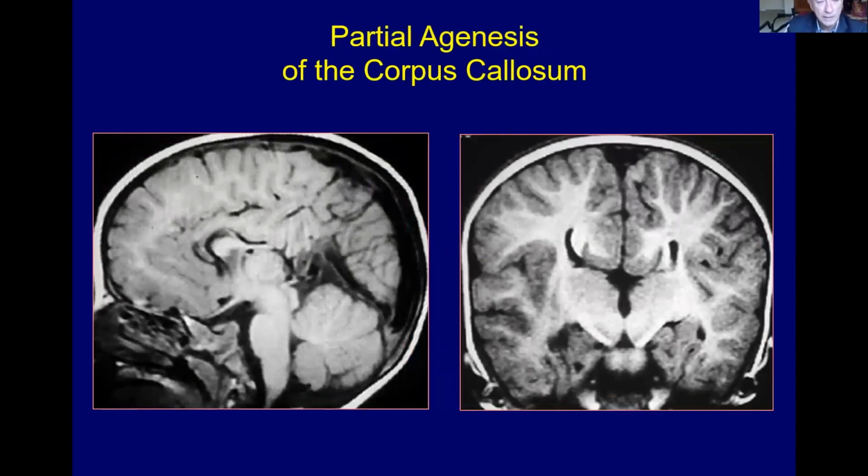These images illustrate partial agenesis of the corpus callosum. There is some anterior body of the corpus callosum, but the posterior body and the splenium are absent. There is some vertical orientation of the gyri in that region. And the coronal T1 weighted image shows some of the other classic findings. Eversion of the cingulate gyrus. Cingulate gyrus should be pointing medially. It is pointing inferiorly. And then just medial to the atria of the lateral ventricles are the bundles of Probst, the white matter bundles that never made it across the midline to form the corpus callosum. So partial agenesis of the corpus callosum.